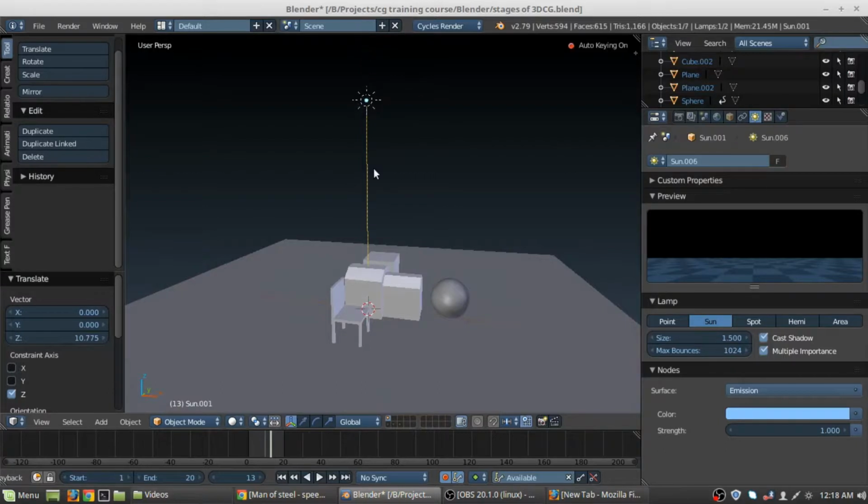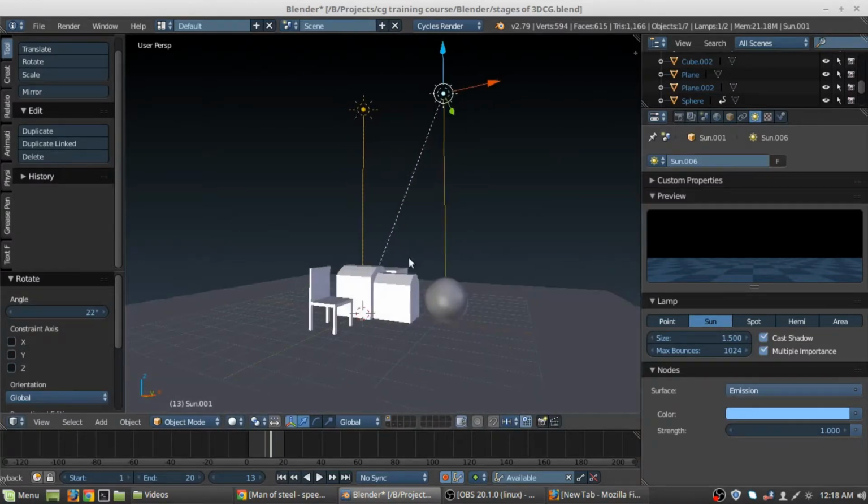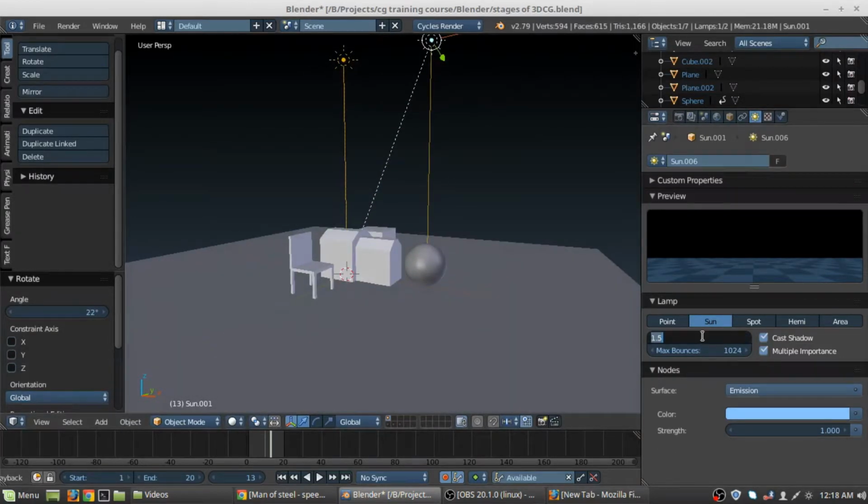Now let's just duplicate this light and rotate it a bit in any direction you like, and change the size to 0.02.